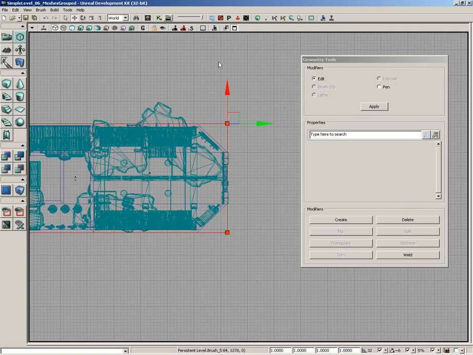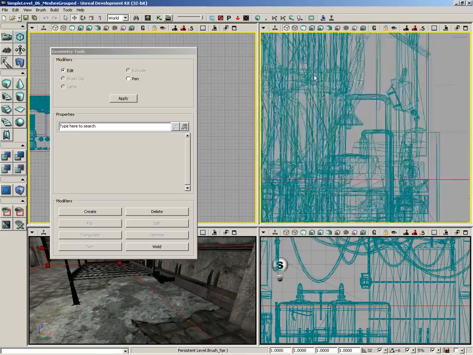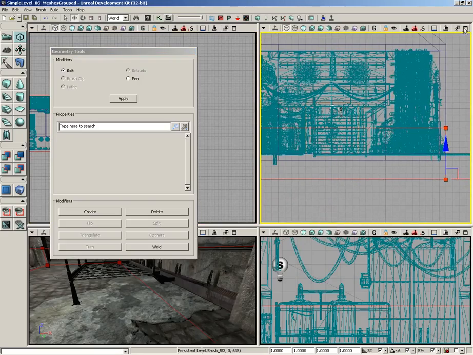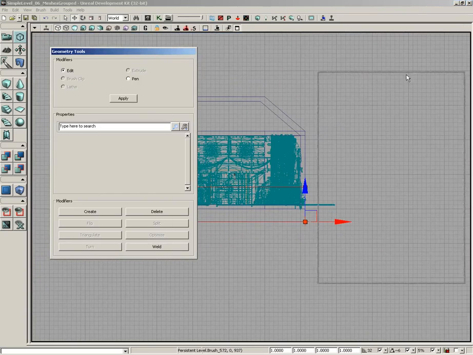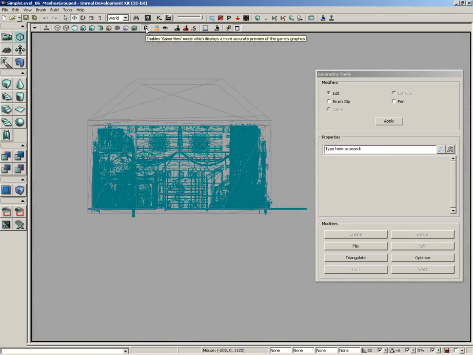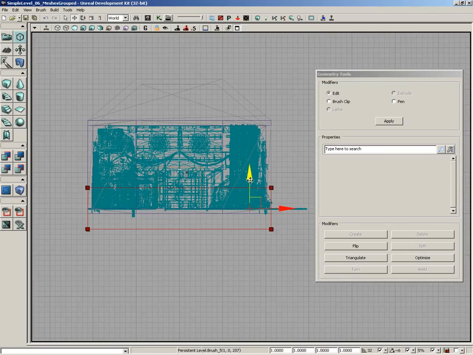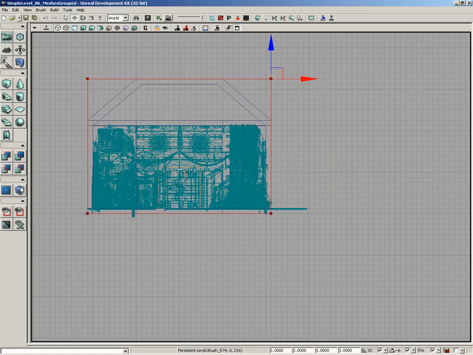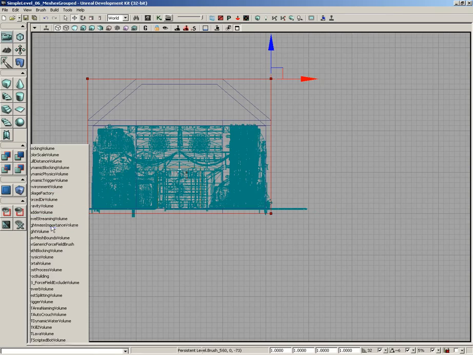Now, let's jump out of this viewport and into either the front or side viewport. It doesn't really matter which. And I'm going to deselect the red builder brush. And let me jump in and out of game mode real quick to make sure that that is rendering. And we'll slide this up. Now I'm going to hold down Control and Alt and drag a marquee selection box around the top set of vertices. And we'll just slide these all the way up to encompass all of our level, like so. Okay, so now with that, we can get out of geometry mode. We just need to actually create our Lightmass importance volume. So let's right-click and choose Lightmass Importance Volume, and that's it.